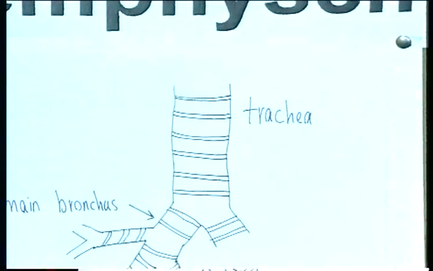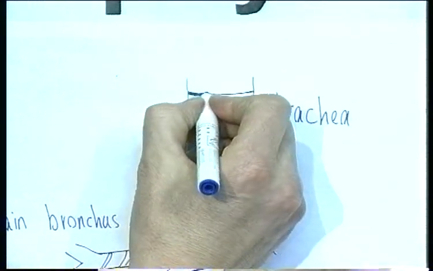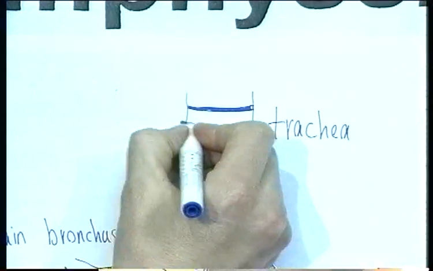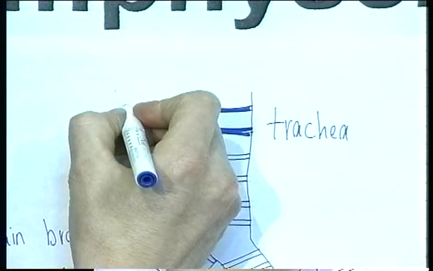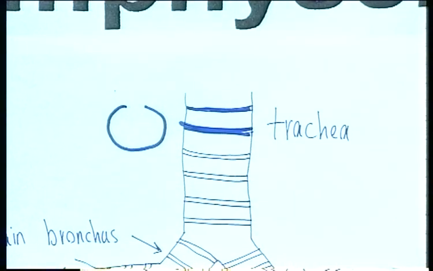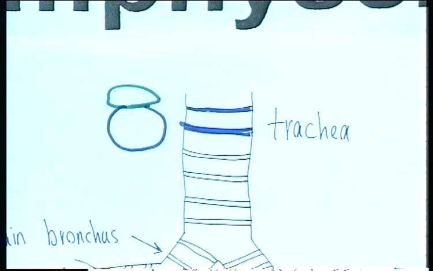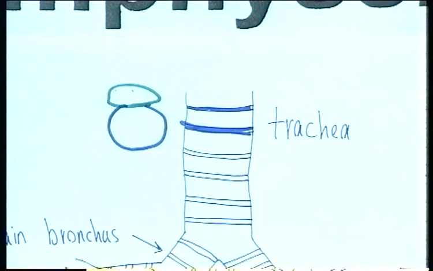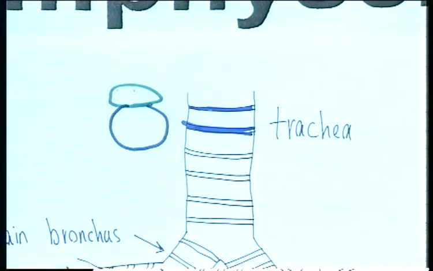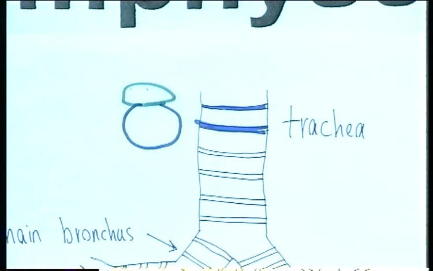So obviously the main airway is the trachea, held open by these 3/4 complete rings of cartilage. You probably remember if you're looking at it from the top, they're 3/4 complete rings like that, maybe slightly less than that. And the reason for that is the esophagus is immediately behind it, so it allows boluses of food down. But the rings of cartilage maintain the patency of the airway, which of course is absolutely vital, so that the airway lumen is maintained to allow air to go in and out of the lungs.